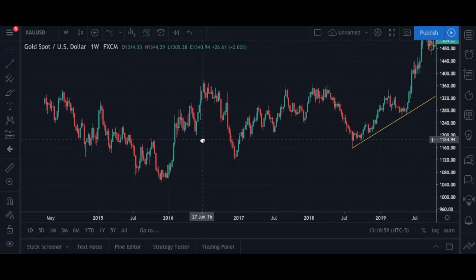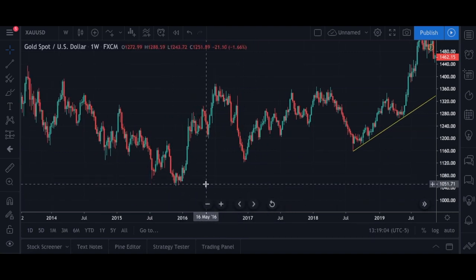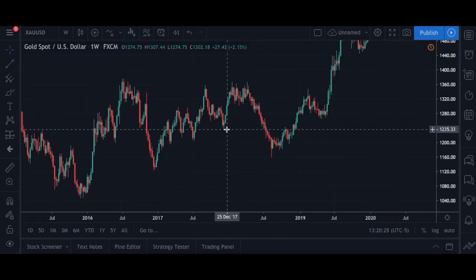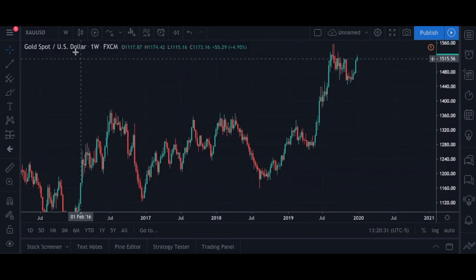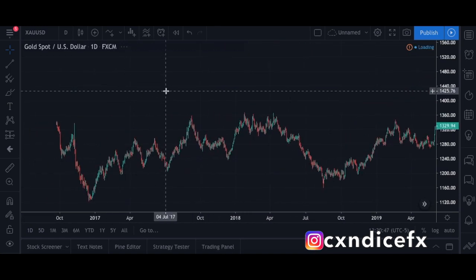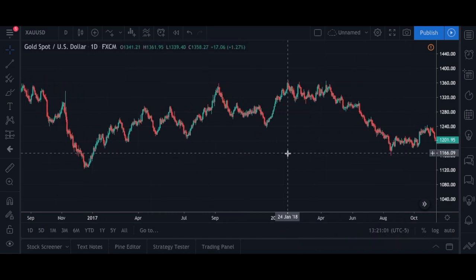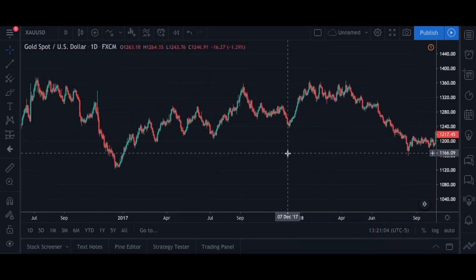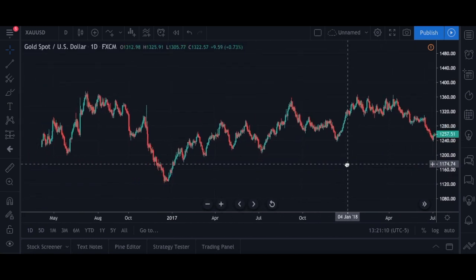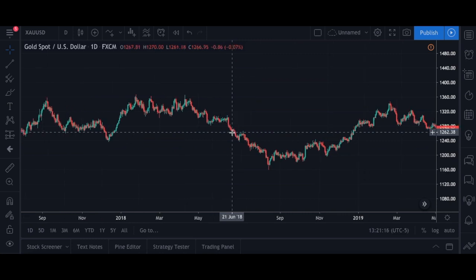And I'll go back in time just a little bit to see where we see the trend ending and how to identify that. Of course, when we're looking at higher time frames, they're bigger moves, they take longer to play out. If we go down to the lower time frames and look at the trends there, we're going to see more immediate things happening quicker. So although my hypothesis is that price is moving in an upward trend overall based on the higher time frames, we're on the daily right now, and I just want to show, for the purpose of this video, how even looking within a trend, you can see how it's changing.